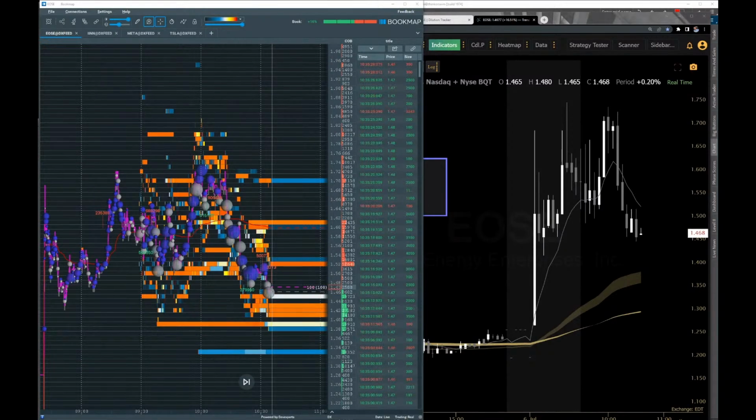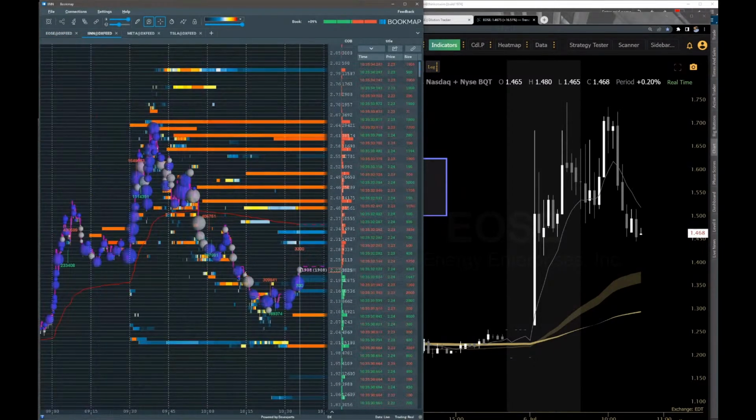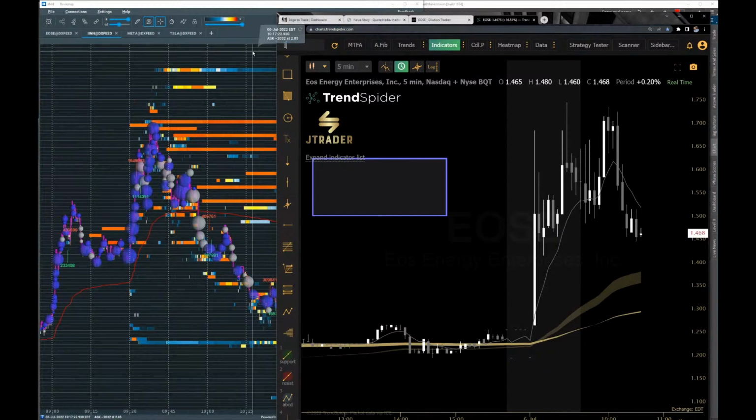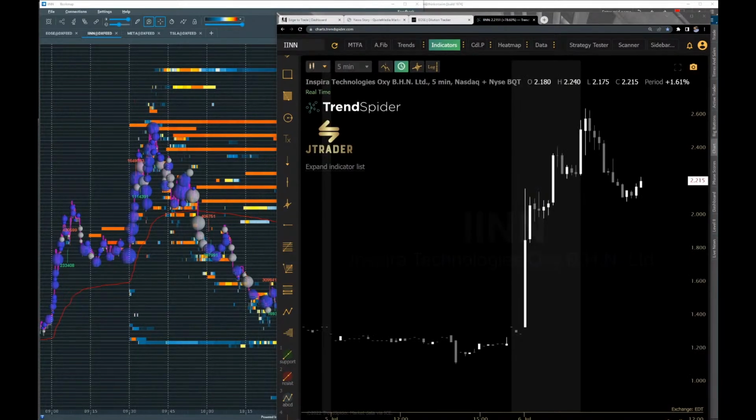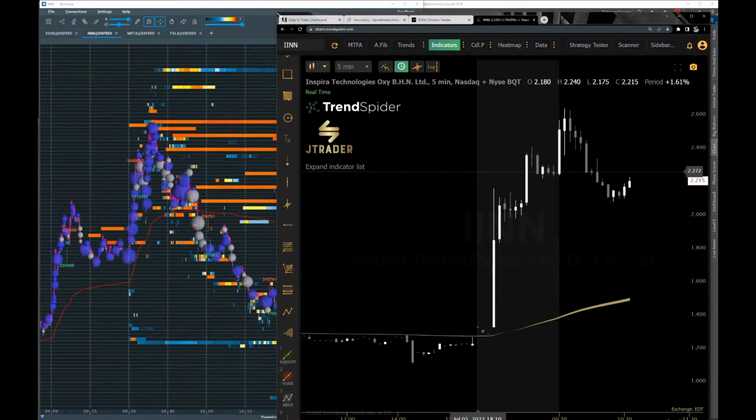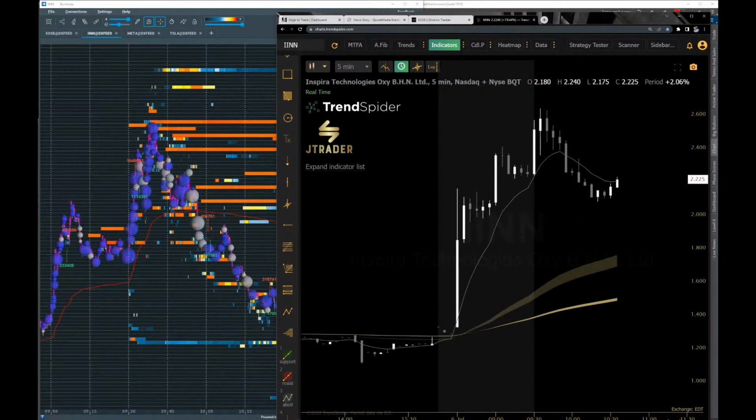The last one was IINN. So we'll see if we're going to have a setup over here on IINN. The morning gave us a setup with Bookmap. So were we trading this personally? No, because this was a trade on SSR. I never look to call a short on SSR with high volume, because a lot of inexperienced members will start shorting early and then they will get squeezed.